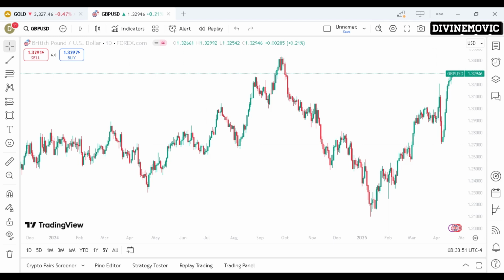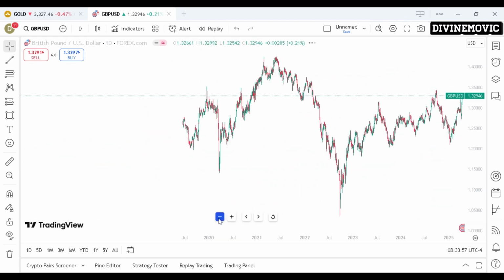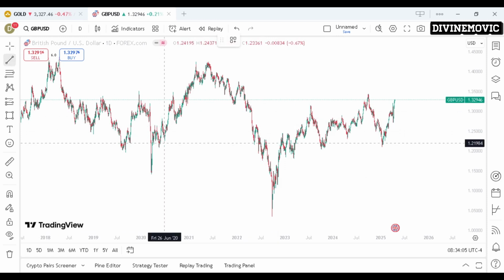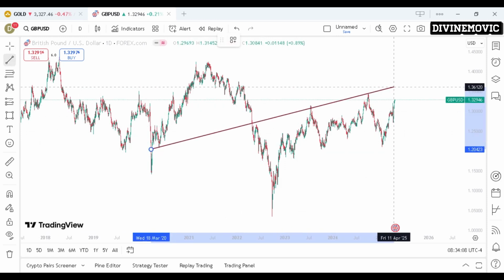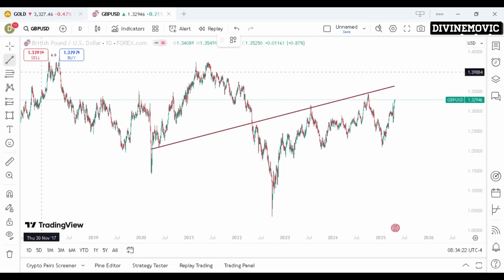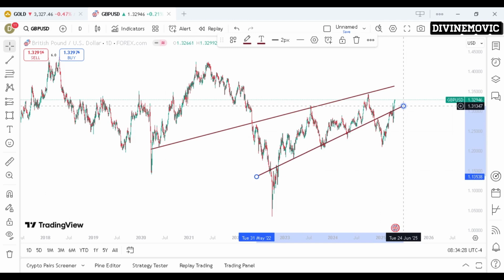And for you to be able to do that, you want to simply zoom in and see price from the bigger picture. That means you want to see what price is doing on the bigger picture and then plot your support and your resistance. In this case here, this is a very valid resistance level. Why? Because it has at least more than 3 valid touches on this particular resistance level. The same thing is applicable for a support level. That here also is a valid support level. Why? Because it has at least 3 or more touches on the particular trend.